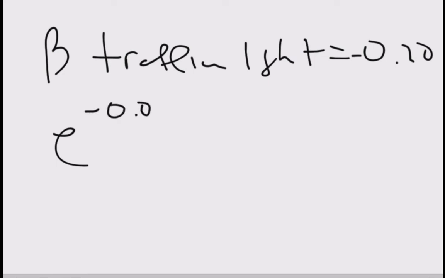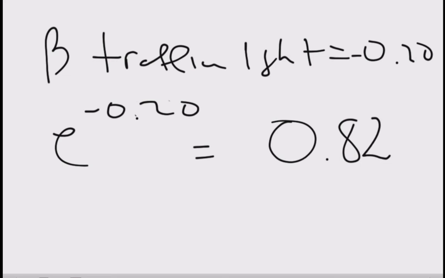For the effect of a traffic light, we said that the beta coefficient for a traffic light was actually minus 0.2. So the exponentiation of e to the minus 0.2, I'm not good at that, basically results in an incidence density ratio of 0.82. So basically the presence of a traffic light at an intersection decreases the risk of injury by about 18%.